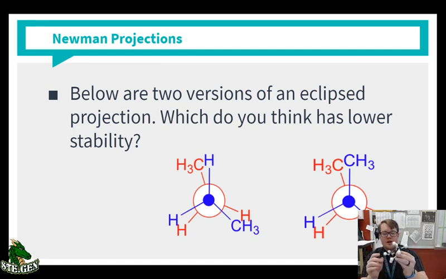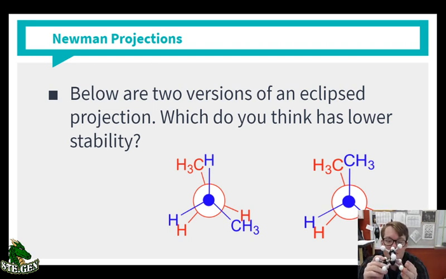So if I go this direction, these things are bulky. There's a lot of stuff that's trying to take up space over on this side and this piece right here, but they're far enough away. But if I rotate this up here, and if I twist these a little bit, I can actually get my hydrogens to bump into each other. So that is very close. And hydrogens do not want to be close to each other because they have electron orbitals, and electron orbitals are negative, and those negative orbitals are going to try to repel away from each other. So this is very, very unstable. It will take a lot of energy to keep it in this shape and keep these big clunky molecule pieces close to each other. So it will actually get pushed.